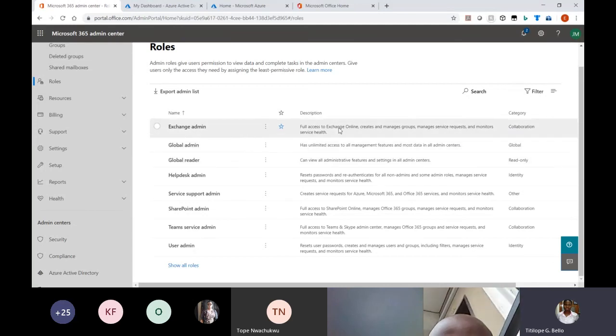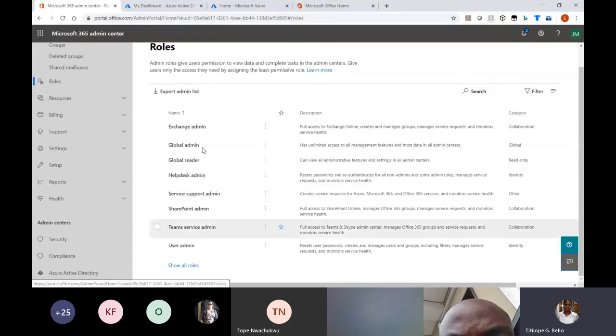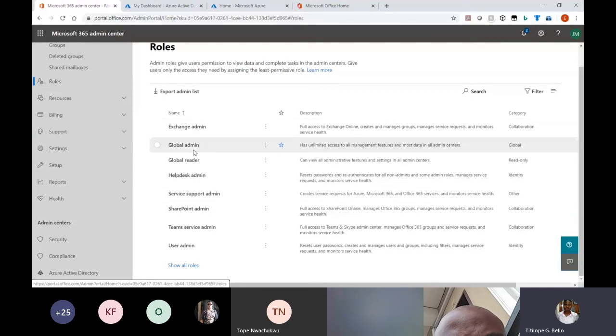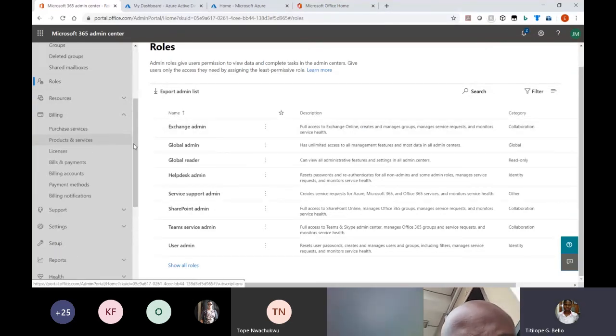But then what if you have a user within your organization that is managing SKU only? We have bigger organizations that have units for almost everything in IT: the unit that manages the messaging platform, the unit that manages the communication platform, the unit that manages the SharePoint platform. So you can create each of those users and assign rights to them accordingly, based on what each of them requires.